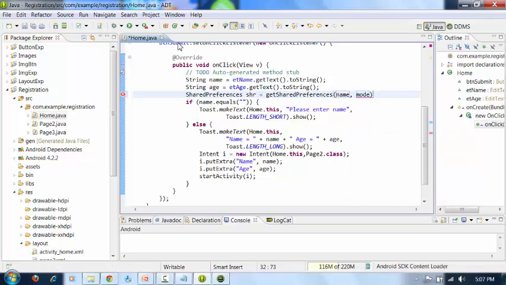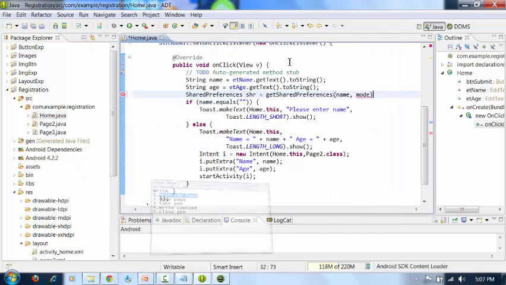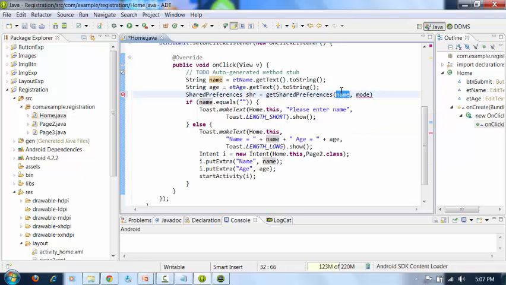As I told, the first step should be you have to open the book. So here this is your book if you consider, and you are opening that book, then you are opening a particular page in the book. So this name is nothing but the page. I will give the page name as data.